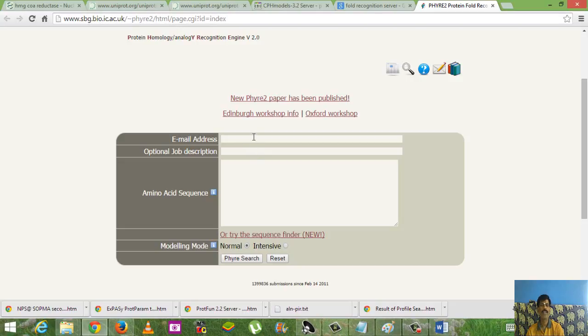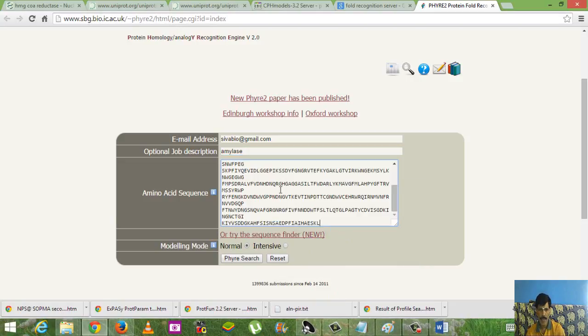For this method, it requires an email ID for the result. So you will give your email ID, and then we can give a heading for the protein here, amylase, and then you can paste the amino acid sequence alone.